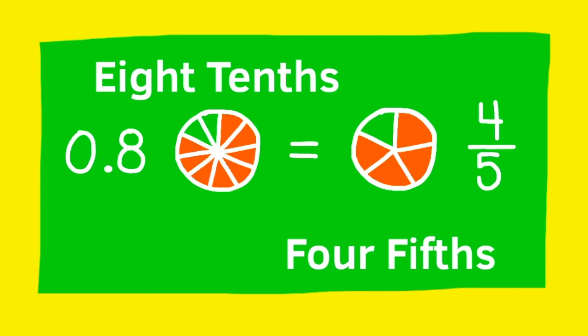I like to think of it as having 2 pizzas that are both the same size, but the pizza on the right is cut into 5 pieces and there are 4 pieces remaining, and the pizza on the left is cut into 10 pieces and there's 8 pieces remaining. It's the same amount of pizza, the slices are just different sizes.